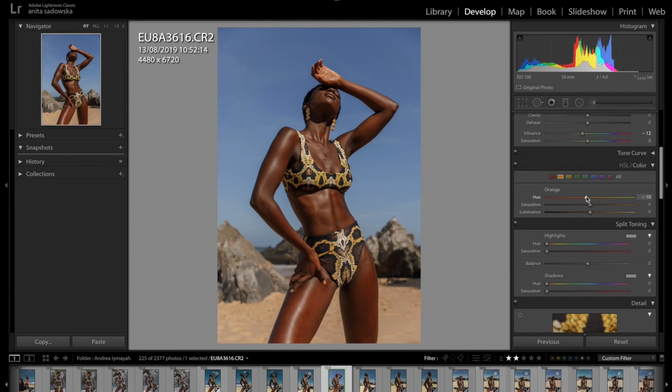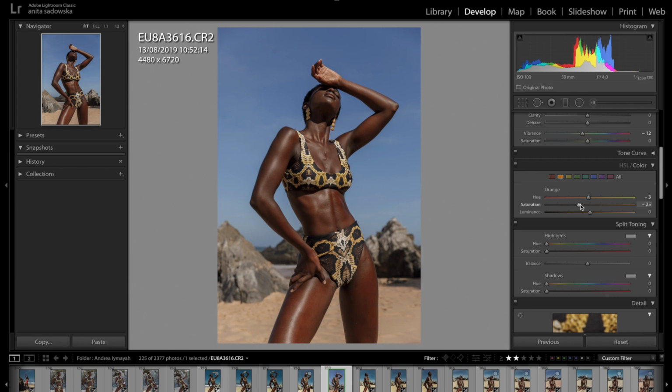I usually do tend to go towards the hues that are a bit more red, but again, as I said, because her skin is dark, I want to make sure that I don't make it look too reddish because it just looks not that nice. So I'll go something very subtle, maybe like -3. Then I'll lower the saturation a tiny bit. I usually like to do that because, especially if the skin is glowy, it makes it look really nice. So I'll go maybe -25.